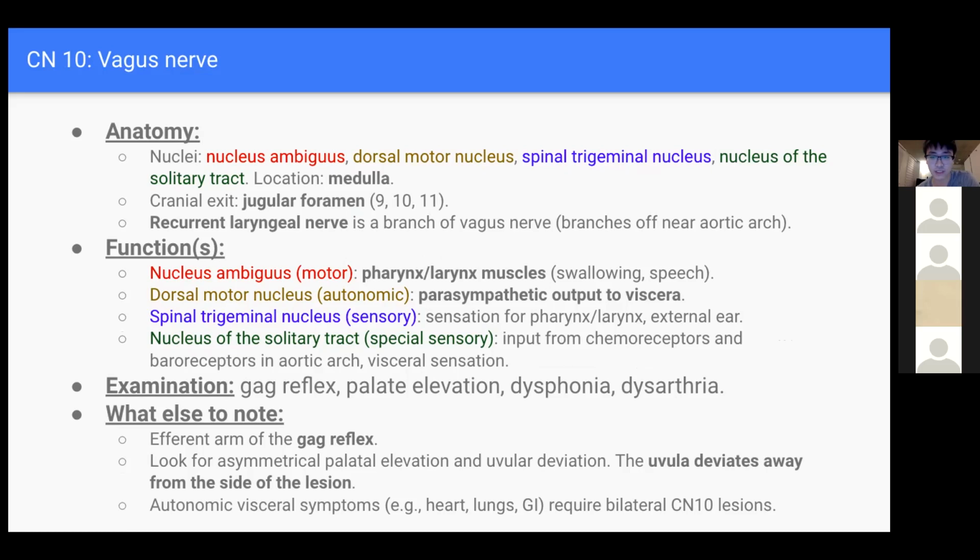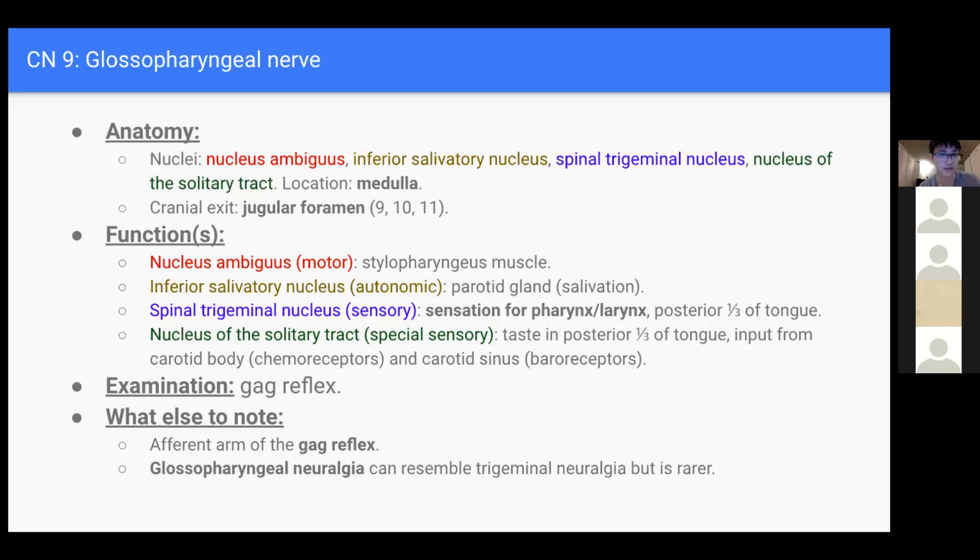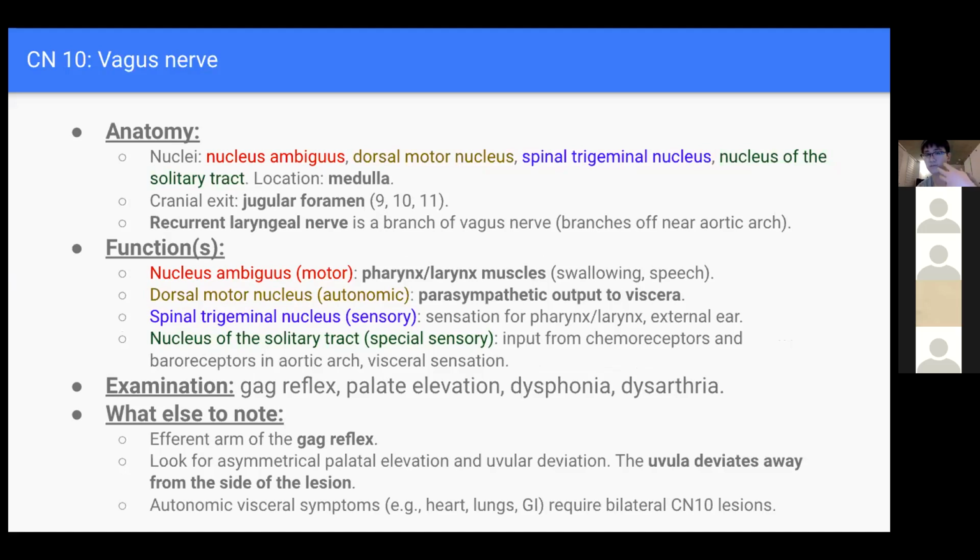And this one essentially, that's the 2 vagus nerves that go down to your heart and take care of the parasympathetic output to your viscera, to your heart, your lungs, your GI tract. So that's huge. This is a really, really important thing to know. So that's it, okay? Note that the vagus nerve also takes care of a bit of the sensation in the pharynx and larynx, but again, this is mostly the 9th, okay? So sensation of the pharynx associated to the 9th, motor stuff, like muscles in your throat, associated with the vagus.